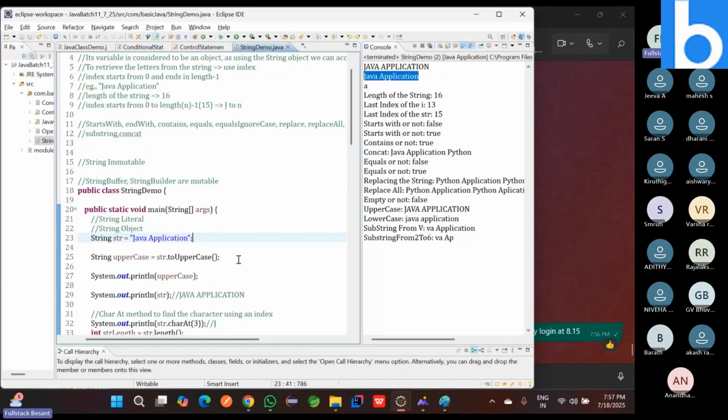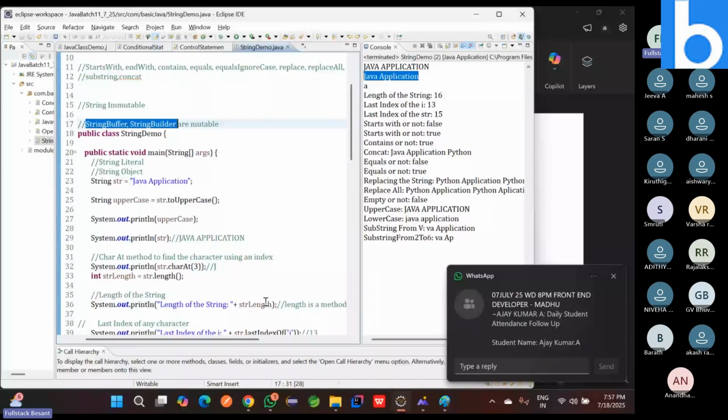To make the string mutable, we cannot do it with the String class. For that, we have some other classes called StringBuffer and StringBuilder. You need to explain about these two as well, but I haven't taught you these two yet, so it is not required to tell at present. I'll teach you, and after that you can build your answers to the interview question. Clear?